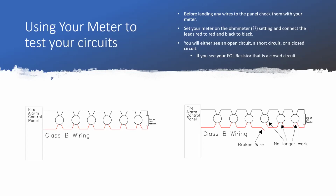So to look for that specifically, I'm sorry, I'm getting ahead of myself. So we want to check all of these circuits to make sure we have the right amount of resistance on the circuit before we hook it to the panel so we don't get too much current flowing through it. So that's one reason we want to check it with our meter before we ever land it to the panel.